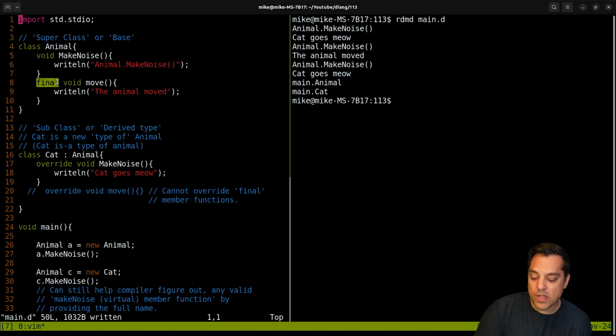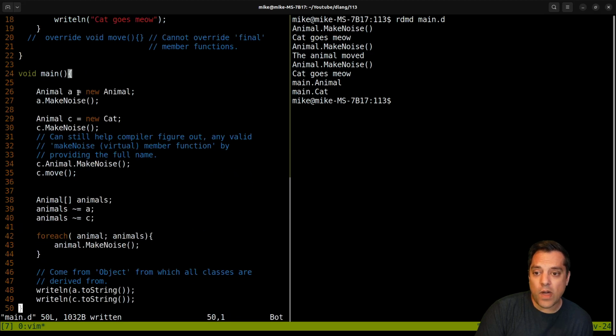And we can, at any point, mark a member function as final if we don't want it to be overridden later on in the hierarchy, and that can be a good thing as a contract to the user so they know that, hey, we shouldn't touch this, or at least you should think about not changing this. And otherwise, this also makes it less virtual, so to speak, which can be a benefit for performance.